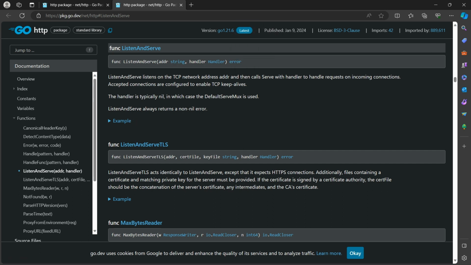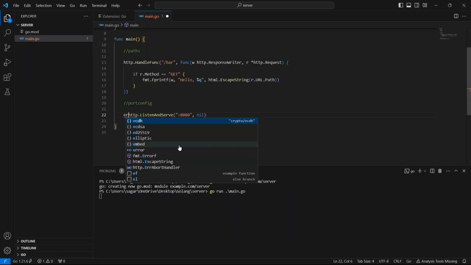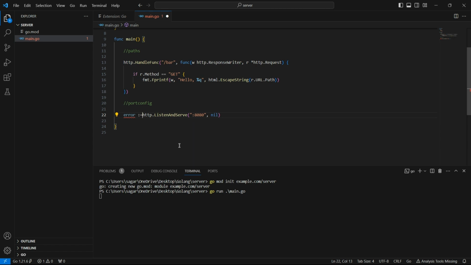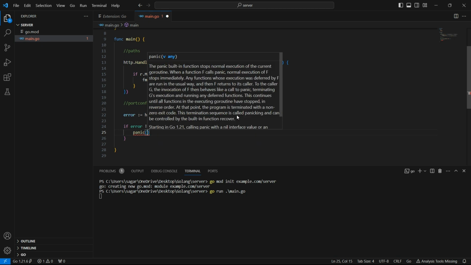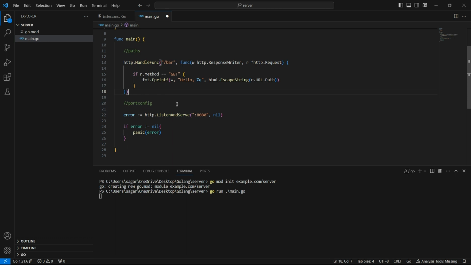So what we can do is we can get the error, and we can check if error is not equal to nil. Then what we can do, we can stop this running. For that we can use panic, and in this panic we can pass this error. So this would be the error handling over there.